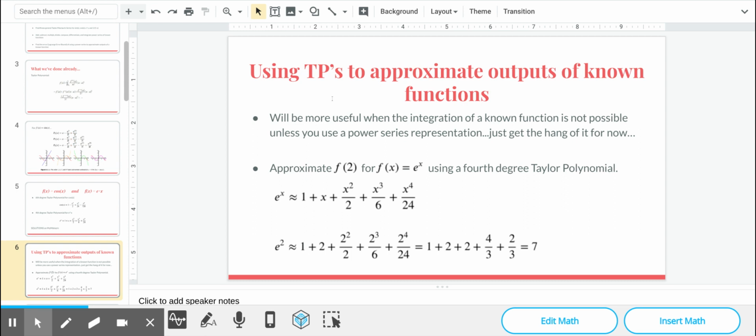So this is the first bullet that I talked about in the goals. This will go really pretty quickly, actually, for us today, so I don't want to focus a whole lot on this. I just wanted to show you this because this will set up, like I said, that last part of using the error bound eventually. This will be more useful when we're doing integration of known functions where it's not possible unless you turn it into a series representation. So we're just getting the hang of it for now in terms of, well, how could it be used and what does it mean?